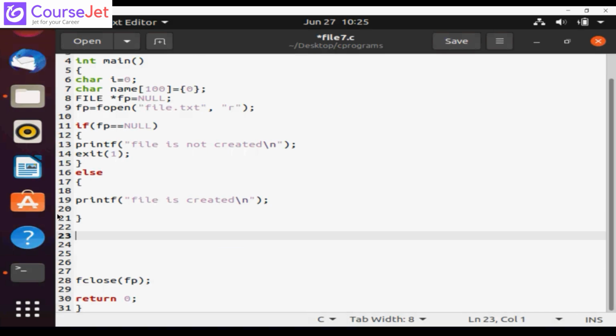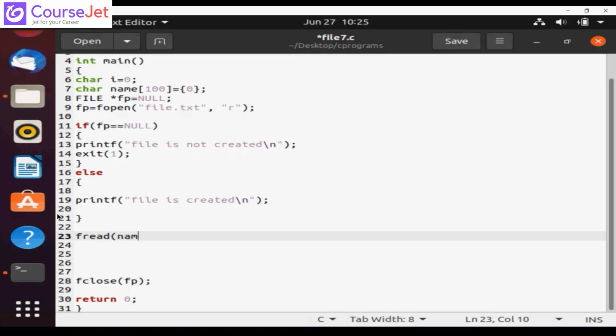Here we have fread, and we can specify how many characters we want to read. What arguments do we have to pass here? Four arguments.